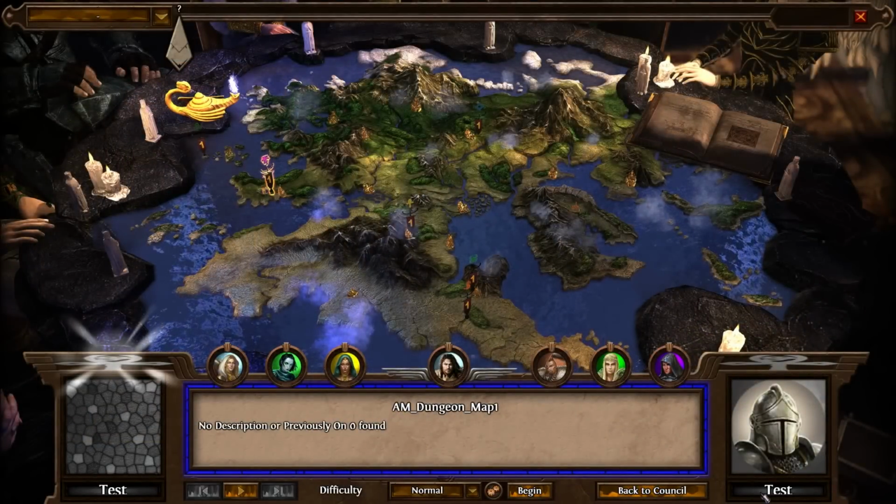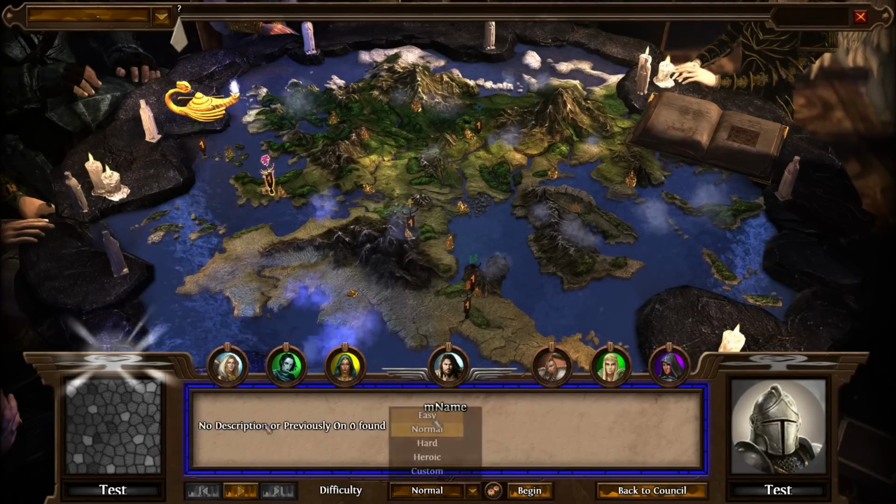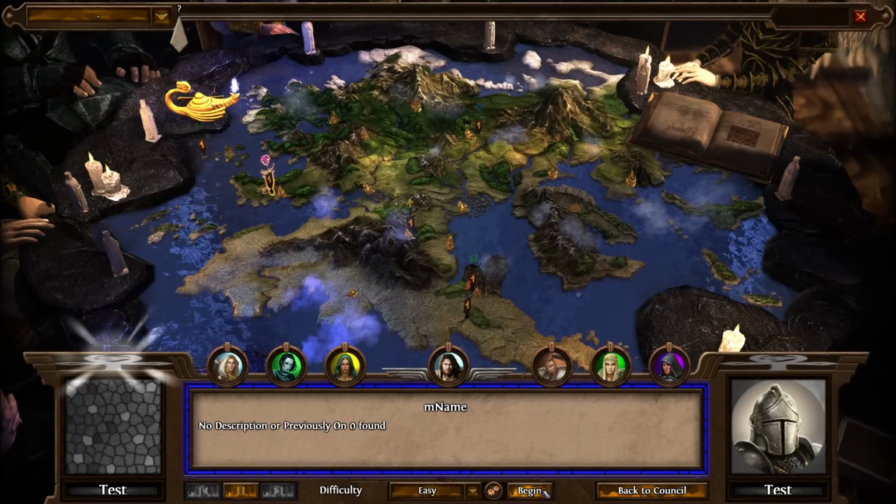I mean, 6 launched with its level of problems somewhere around the Master Chief Collection and Assassin's Creed Unity. Will Might and Magic Heroes VII at least run? Hey, let's hope. And if it's fun, that might just be a bonus.